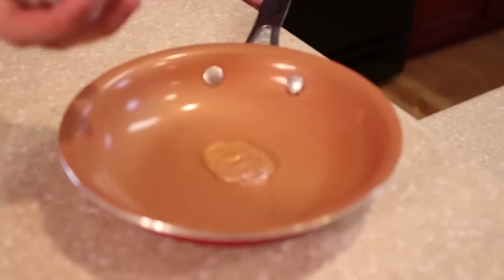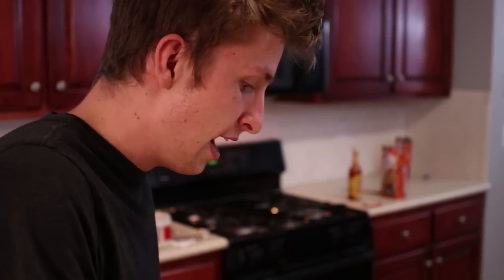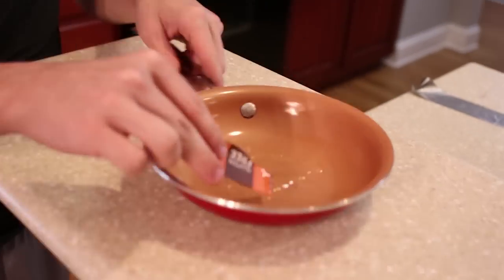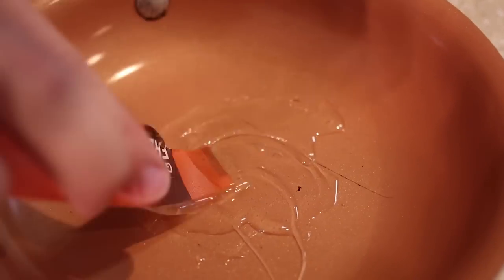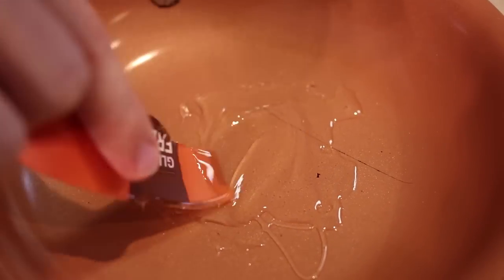So there's the epoxy. All right guys, we're just gonna mix it around, right? Because the idea with the epoxy is it needs to mix. So I don't think this is ever coming off, Sam. Obviously you guys can smell it, but Sam, you can smell it. What you smell is the two chemicals mixing together to create that substance.